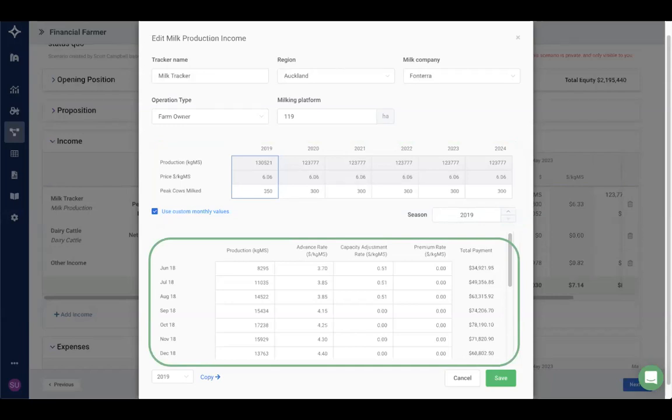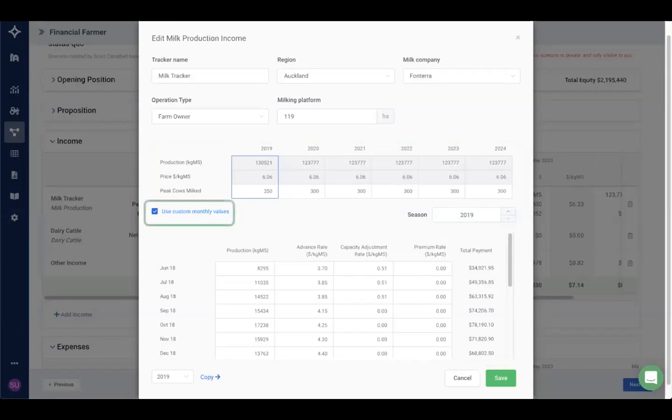However, if you haven't done that, or you want to change your milk curve, you can do this by enabling this bottom section, and you do that by ticking use custom monthly values. If you tick use custom monthly values, it'll bring up a full milk year for each of the years of the scenario and allow you to customize a milk curve. If you've imported your tracker, it'll already show the milk curve because it's been collecting that information in the main milk tracker in Figured, in which case you can use that same curve to spread along as well.